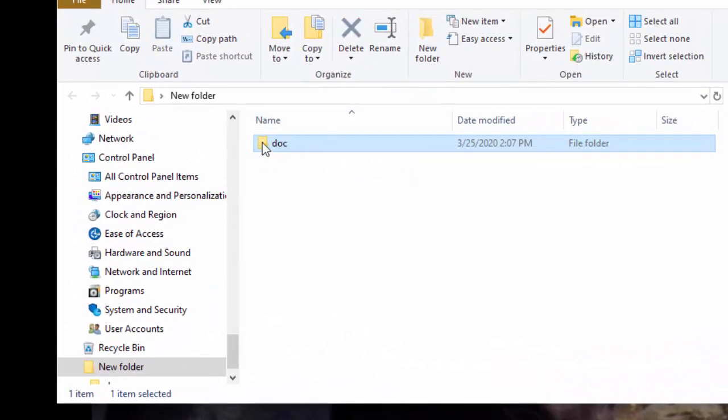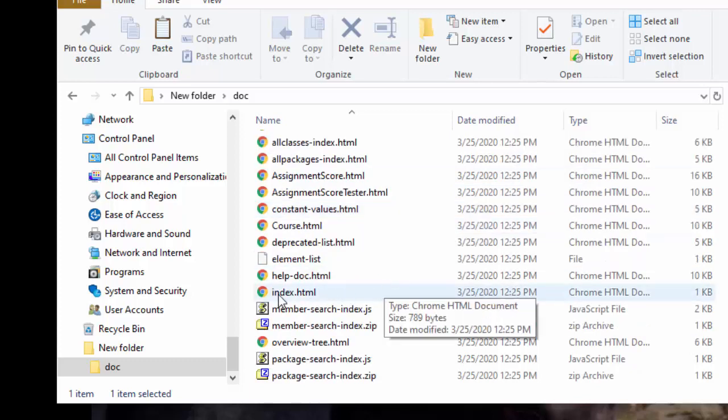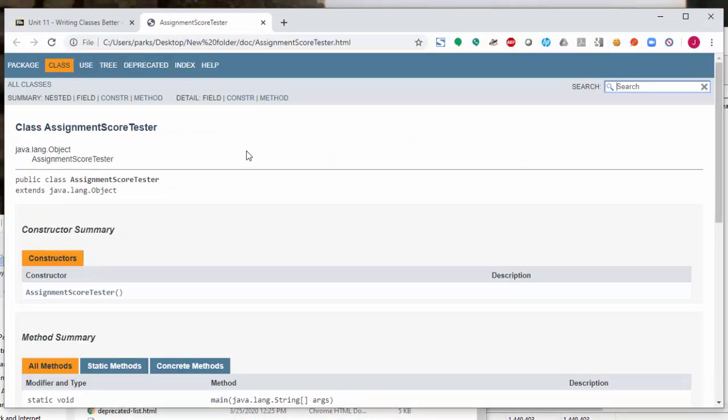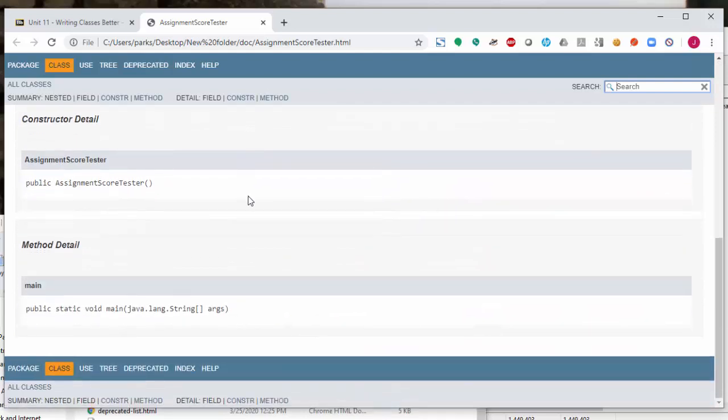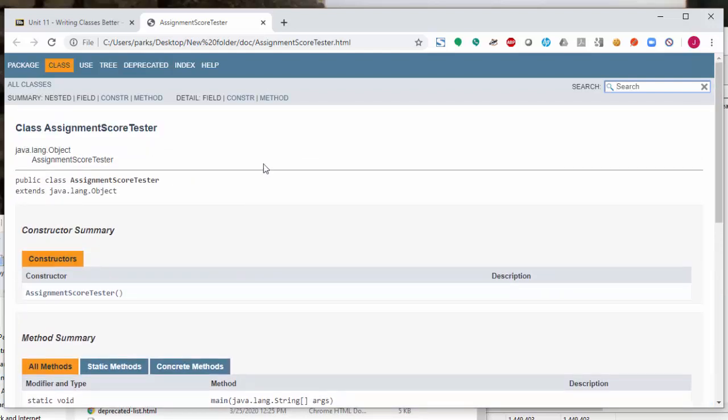Once you go into the doc folder, you will see an index.html. Open that with a browser. And this looks in format very, very similar to what you see when we Google Oracle Java 8 API string or scanner or something like that.